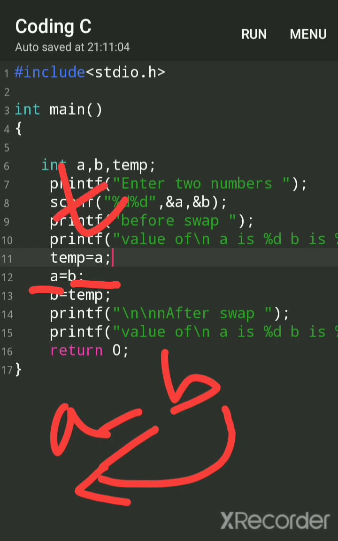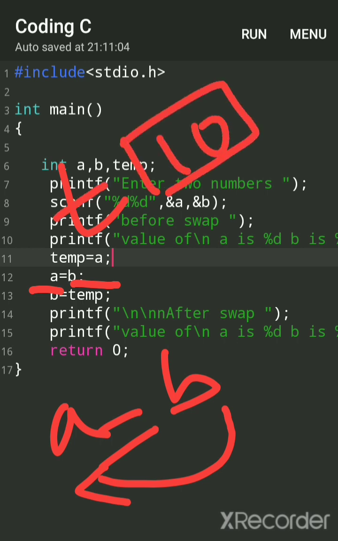Now temp is holding what? Temp is holding the value of A. What was the value of A? 10. Now what was the value of B? B was 20.